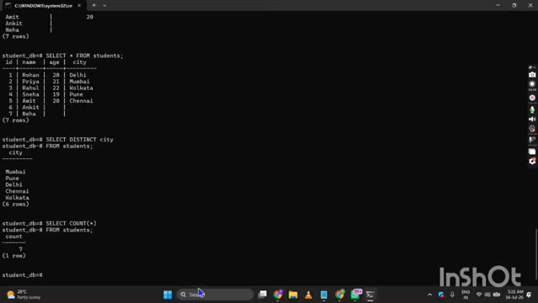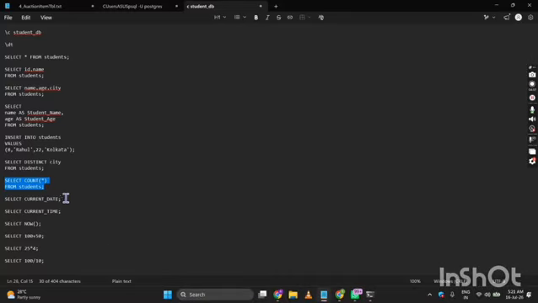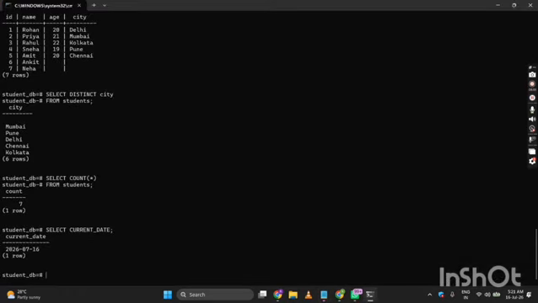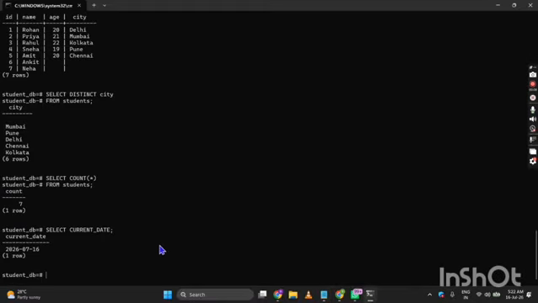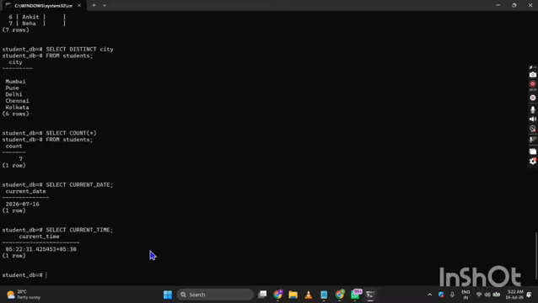Now if we want to see the current date, for that the command stands as this. If we want to see the current timestamp, then the command is this one. So this is now my current timestamp that you can see. Now we're getting to know when I'm creating the videos. Okay. So this is extremely useful when recording timestamps in applications.